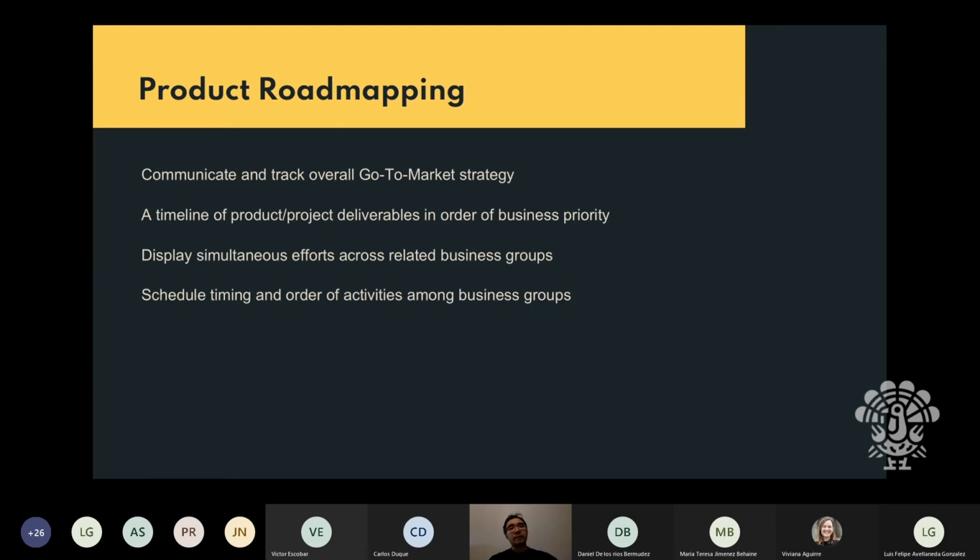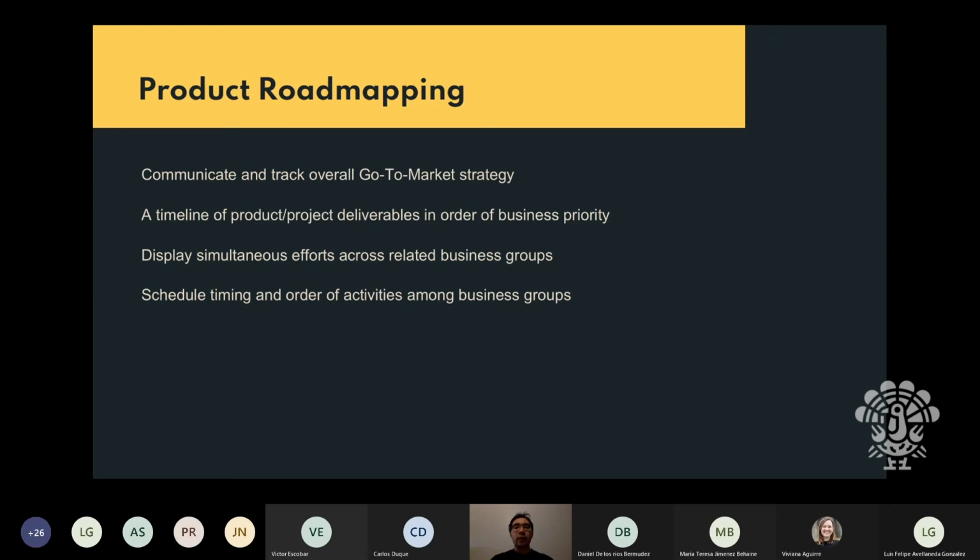So for product road mapping, earlier I said you know what your company does. You have now organized it so you know who does what and when. But your senior leadership might say, okay, you guys are a smart bunch of people, but I just talked to a potential customer and they want this. So everybody stop what you're doing. We're doing this for the next 3 months, right? And everyone hits their forehead saying, what is this guy doing? We had a plan. We were a month and a half away. Why are you switching and grabbing the steering wheel and pulling us all in one direction?